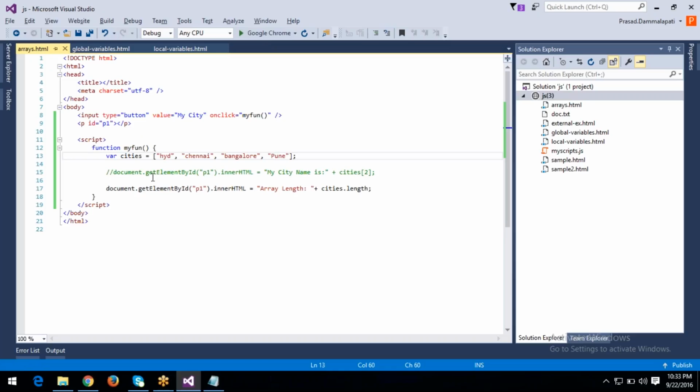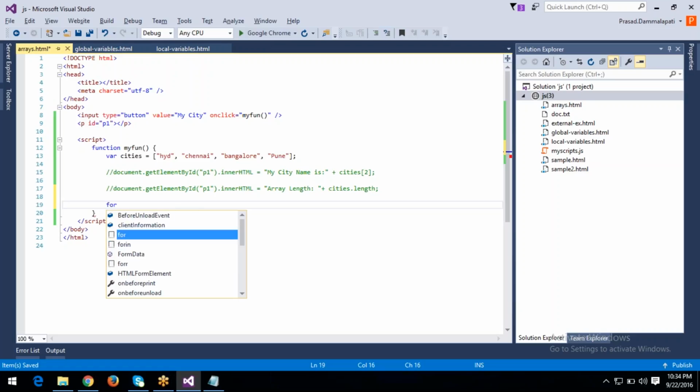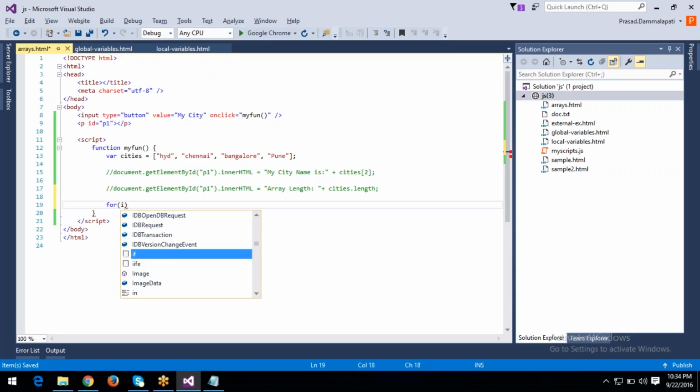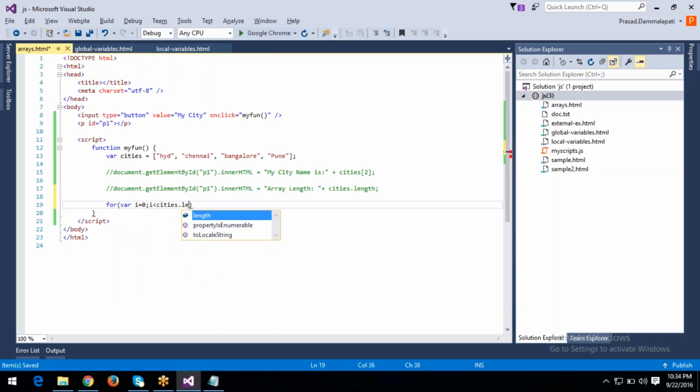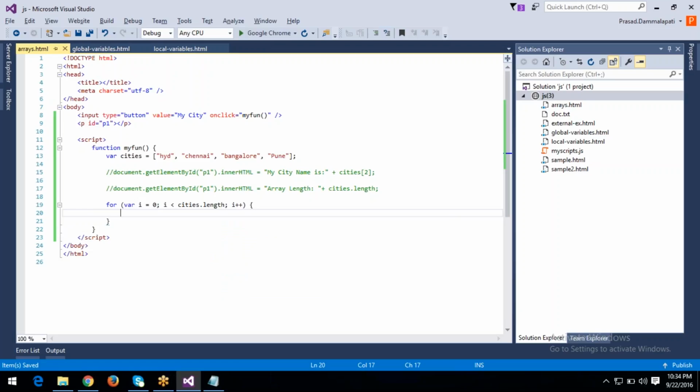And also if you want to display all city names in a list, that is an ordered list or another list, you can use a for loop where i equal to 0, i less than cities dot length, i plus plus. That is increment.